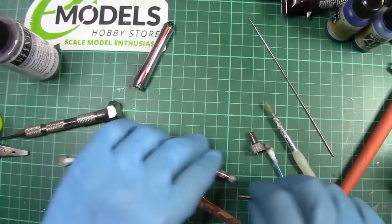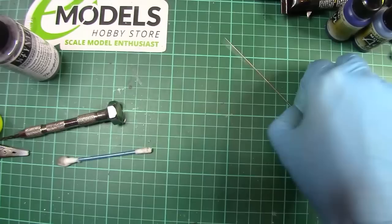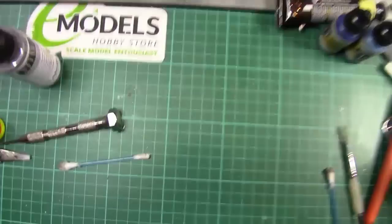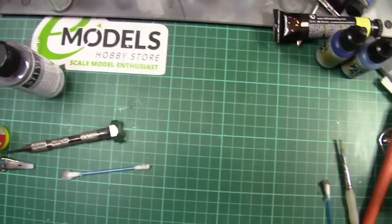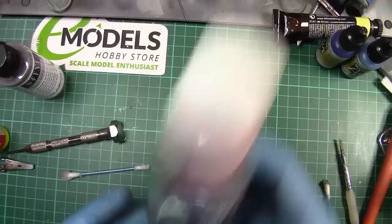Oh, we've had a report of a casualty. Literally just now. I've got my airbrush in bits because I'm cleaning it. Chris Lange has literally just been in touch with me. He's managed to knock his over. See if I've got mine knocking about. Where's mine? Subconsciously, I may have moved mine, knowing that Lange was about to knock it over. Anyway, I've got a bottle of that stuff knocking about still, but it's all grubby and dirty and horrible. That's the one I use for cleaning my brushes with. And it was literally right here a minute ago. It's gone. Poof! Wow!